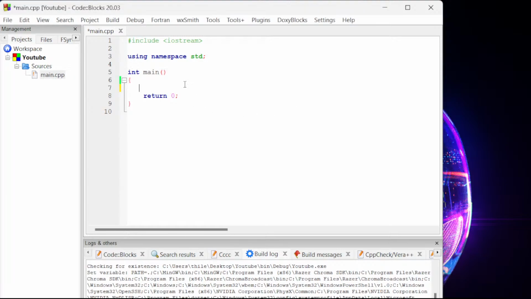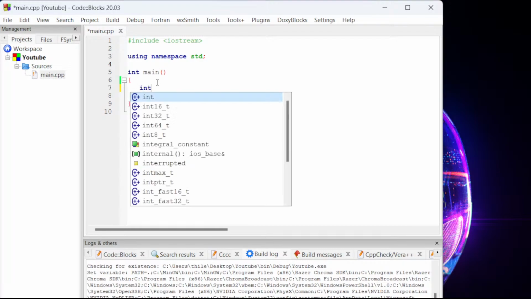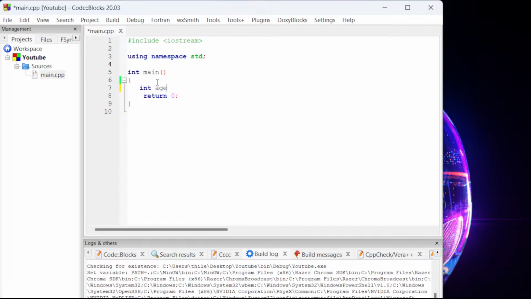Control program. Sentinel control program I'm going to design using a while loop. Now let's see a program using that. First of all, I'm going to introduce some variable, integer age, and here what we are going to do is get some input of age from users, and then calculate the average age. At the same time we are going to calculate the number of people entered as well.